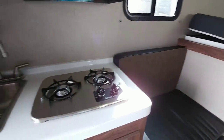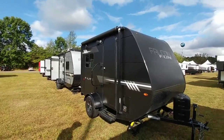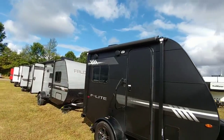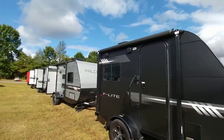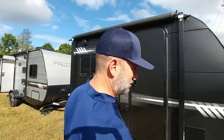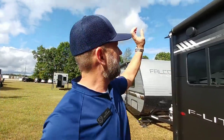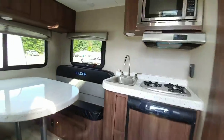Now in front of the Falcon F-Light — the smallest one on the lot. This is their F-Light series, just over 13 feet. The F-Light series goes from 13 up to about 18 feet, and then the Falcon series goes from that 18-19 foot range up to about 29 feet. What's special is the lightweight — about 1,600 pounds at 13 feet. You still get everything: outside speakers, premium wheels with great tires, and a pull-down awning.